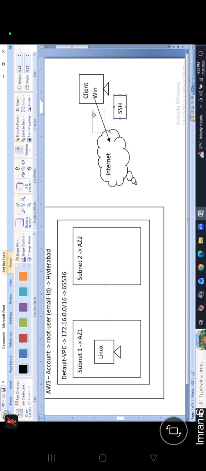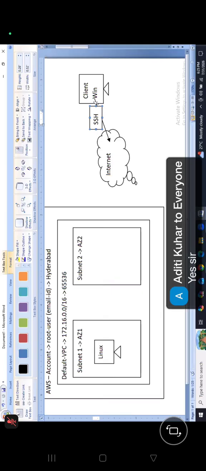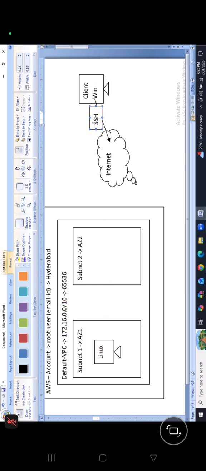SSH is a protocol, right, guys? While you send the request, you use SSH. Remember, nowadays from Windows 10 onwards they provide default support for SSH, but in olden days we didn't have the SSH command in Windows. The Linux file system is not going to be supported by Windows, and the Windows file system is not going to be supported by Linux. Exactly what are RDP and SSH? We already discussed. Do you remember? I gave information about TeamViewer and AnyDesk, right? Yes, no?